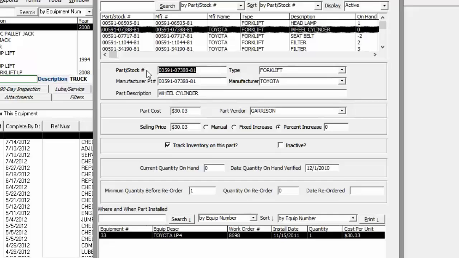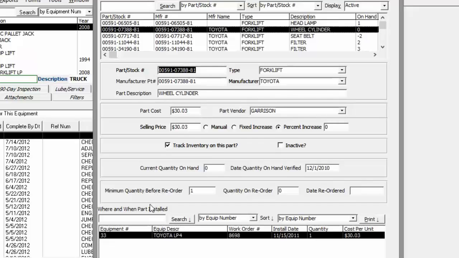So if somebody started typing over this part number, the Toyota would still be linked to it because it's linked by an underlying ID number for this particular record, not by this part number that you see. So they could change the part number here and it would still be linked to the Toyota, even though Toyota didn't actually use this new part number that they might have typed in.